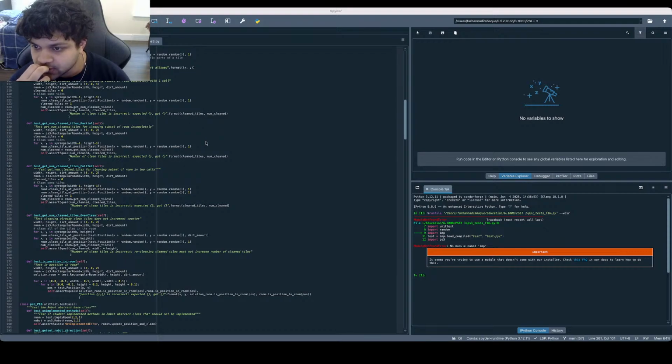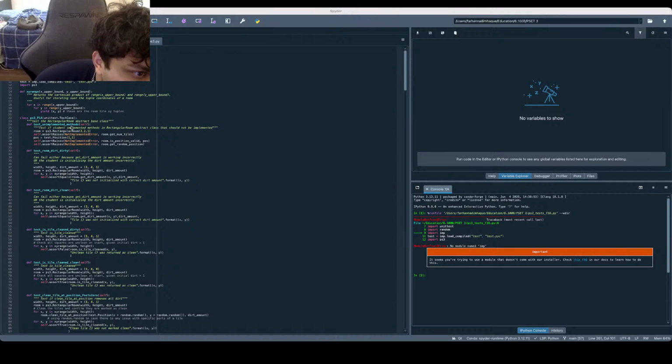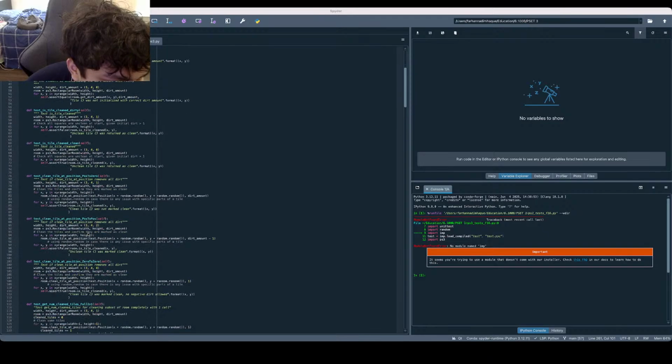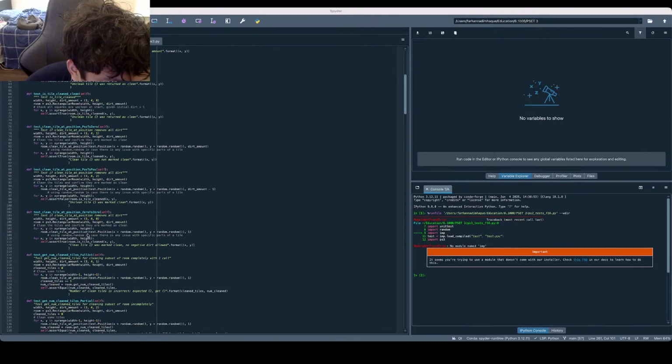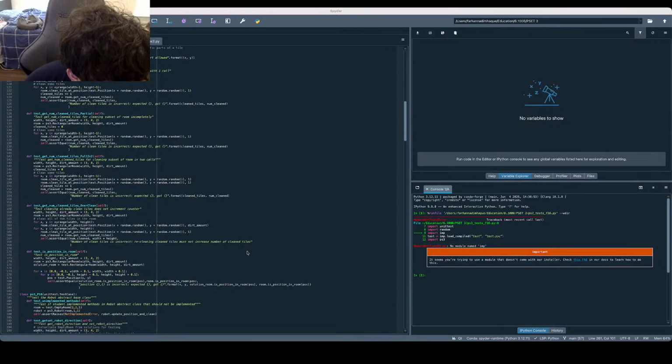So it's a lot of lines of code. But I don't think they test the init. Yeah, I don't think they're really testing the init at all.